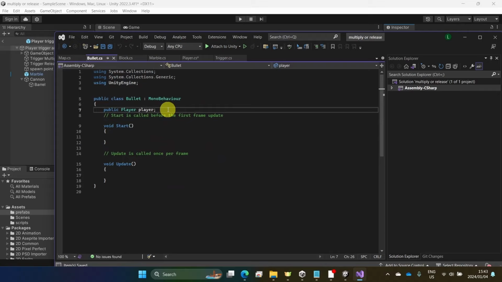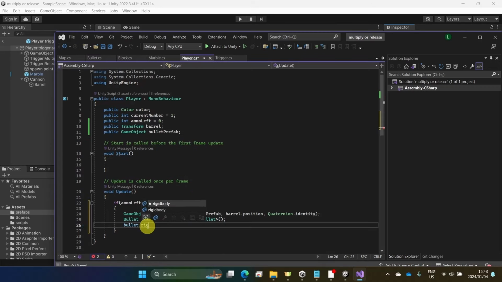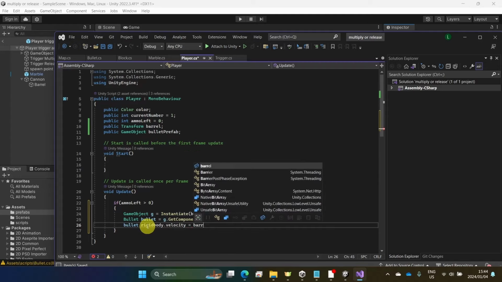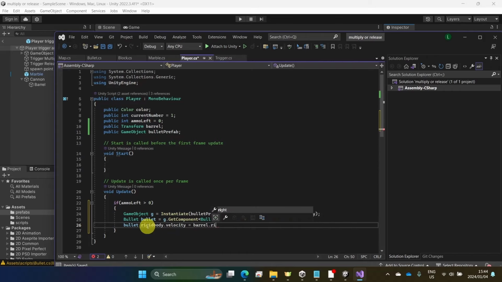So let's go back to the bullet script. Public Rigidbody2D rigidbody. So bullet.rigidbody.velocity will be the barrel, so relative to the barrel, if we're looking in the right direction, and then we need to multiply it by some velocity, which is hard coding something for now.